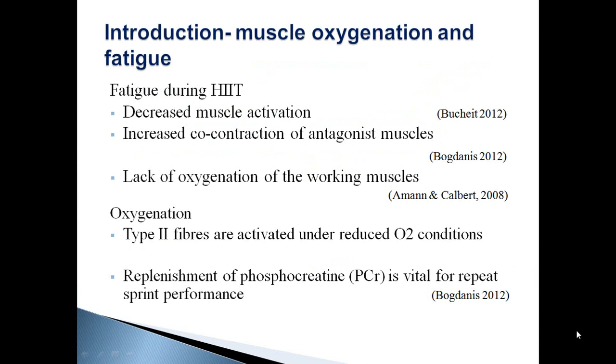Fatigue during high-intensity interval training has been found to be caused by decreased muscle activation of the working muscles and increased co-contraction of antagonist muscles, causing a lack of synchronization between agonist and antagonist muscles. Muscle oxygenation in relation to fatigue has become a topic of investigation with various conclusions.